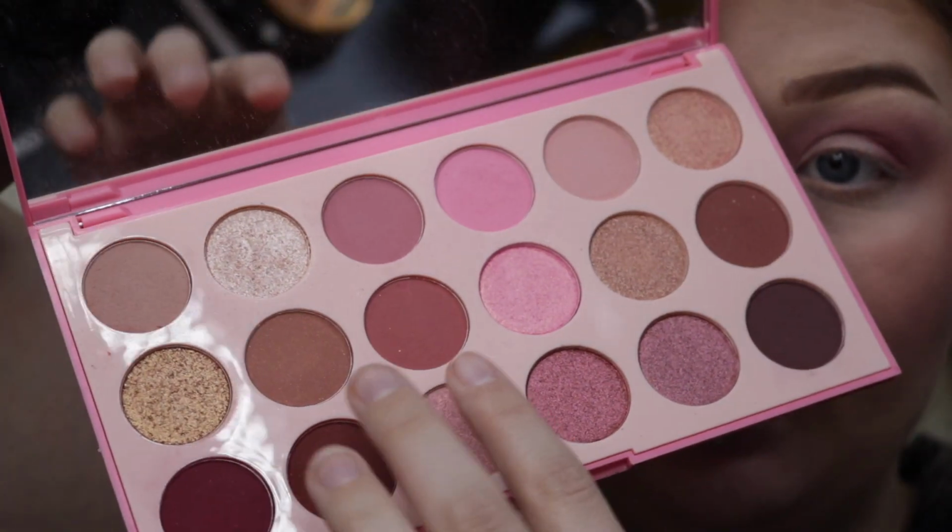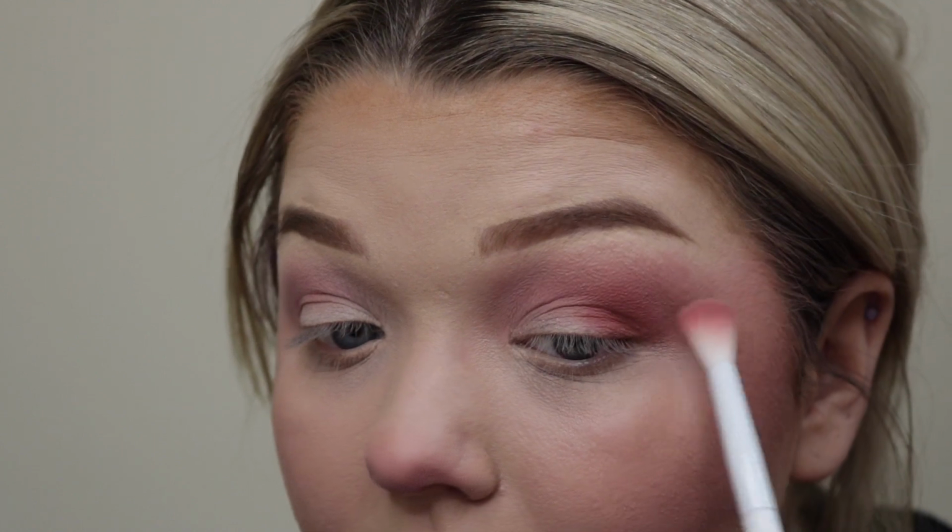Now I'm gonna take a mixture of these two brown shades, and then I'm just gonna focus that right on the outer corner here. Same brush, haven't changed. We're just gonna tap that, and I'm not going past halfway of my eye. So take your pupil, look forward, do not go past that. You can blend it up into those pink tones. Then you get like a little smoky eye, but not too intense, very soft. Just blend that out. And if you like heavy blush, you can blend this in with your blush.